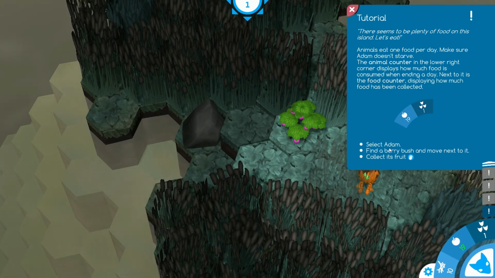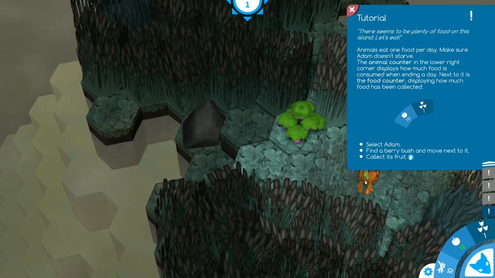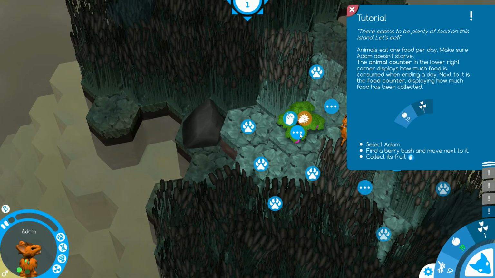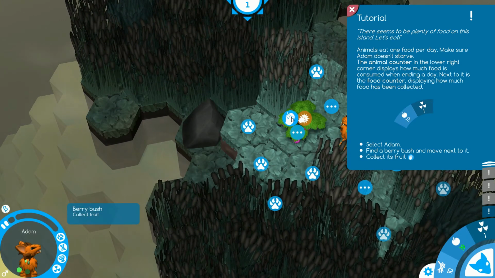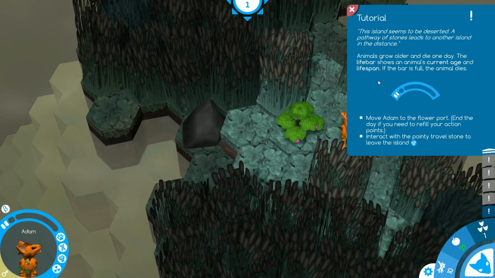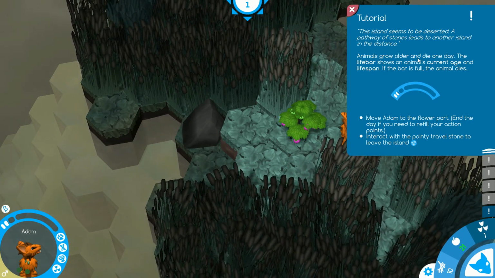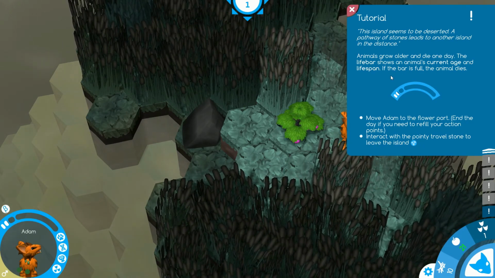Select Adam, find a berry bush, and move next to it. Collect fruit. Can I hit that? So, this one. So, berry bush, destroy or collect. Oh, okay. This island seems to be deserted. Our pathway of stone leads to another island in the distance. Animals? I was almost saying Adam then. I kind of mixed it up with animals. Animals grow old and die one day.